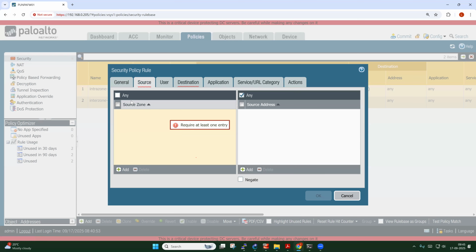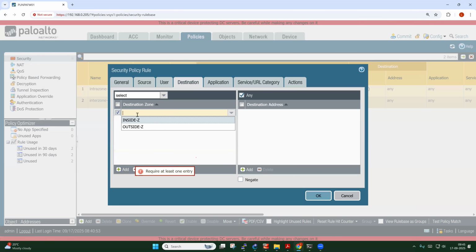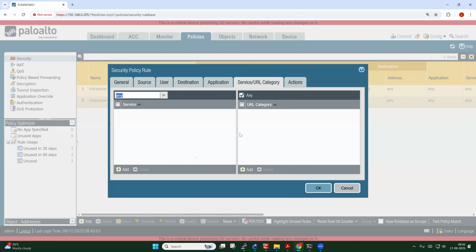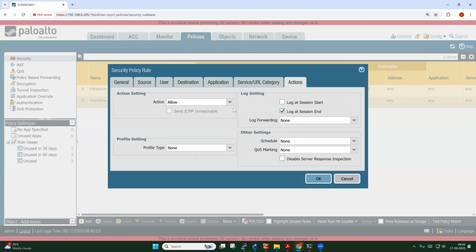In this case, I'm going to use the source zone as both internal and external, source IP address any, destination zone as internal and external, destination IP address any, application any, service any, and this time the action I want to use is drop. Okay, and I will log this connection here.